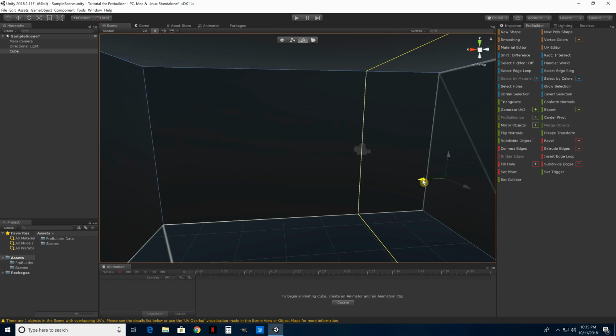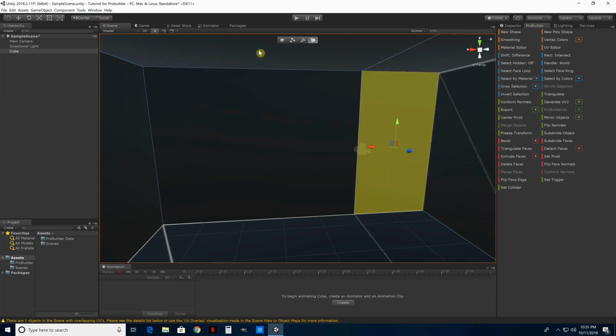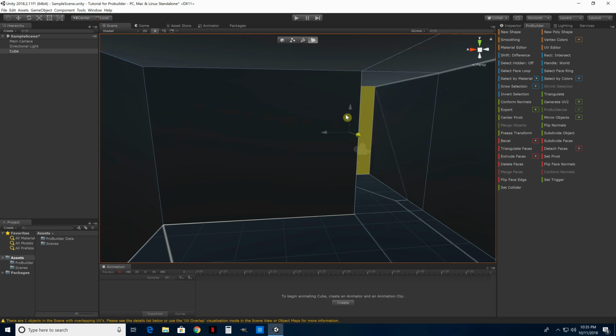If we want the corridor about that wide, we can just set it there. Then we can select that face, and now we've got this not selected and this selected, so we've got a smaller area. If we hold our shift key, we can extrude that and make it a hallway.